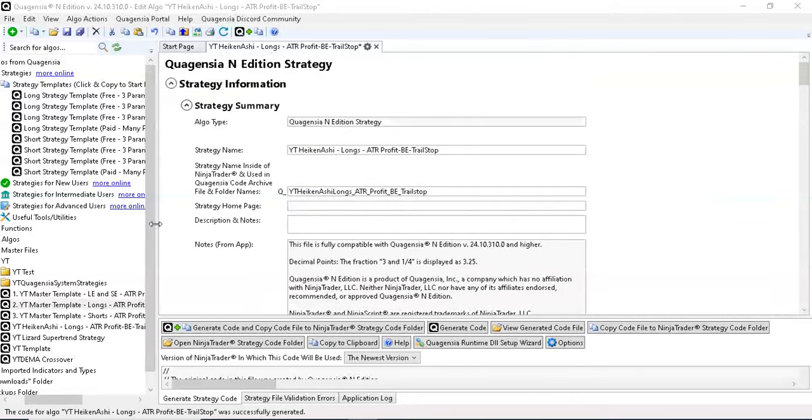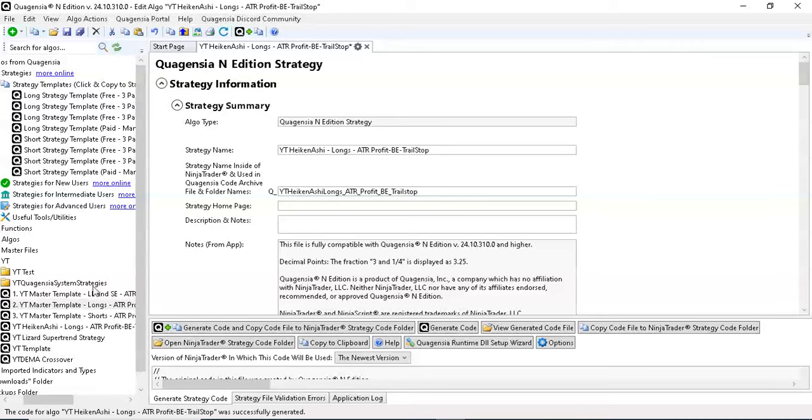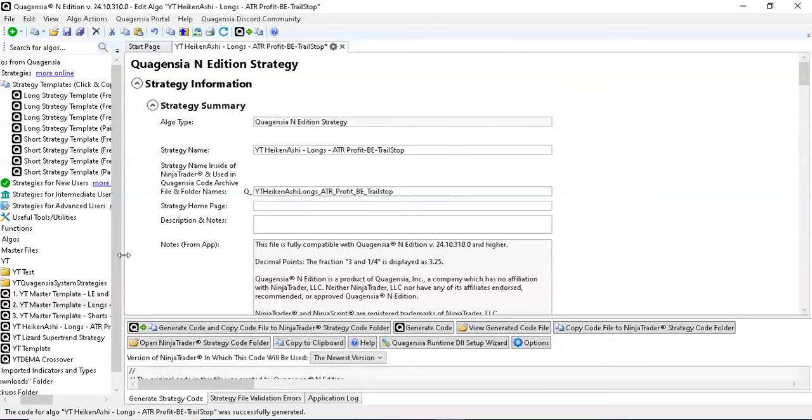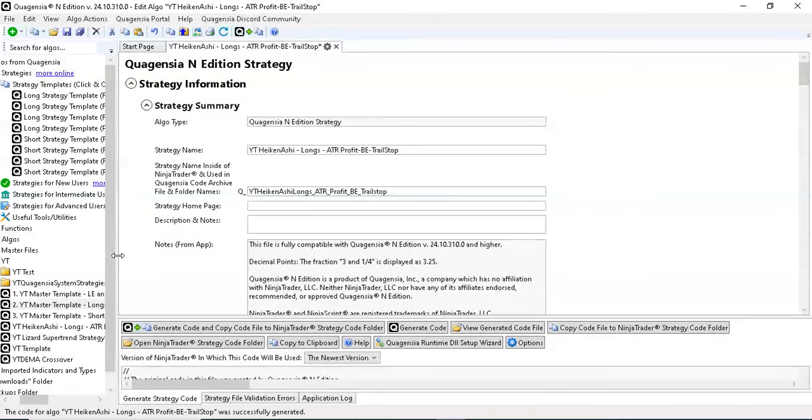All right. So today, just gonna do a quick video. I'm gonna use the templates strictly for longs, for a template that I created using the money management for having break evens. I'm gonna be trying to use this the majority of the time from this point forward. We'll still, every once in a while, reference the other strategy, templates for the other money management. But I mainly work with the break evens. Like I said before, I like to make sure I try to capture and save as much money as I can. Even though some people don't like working with break evens, I like working with break evens.